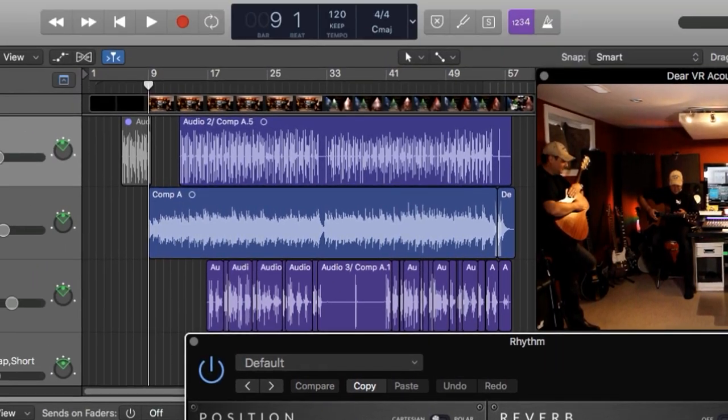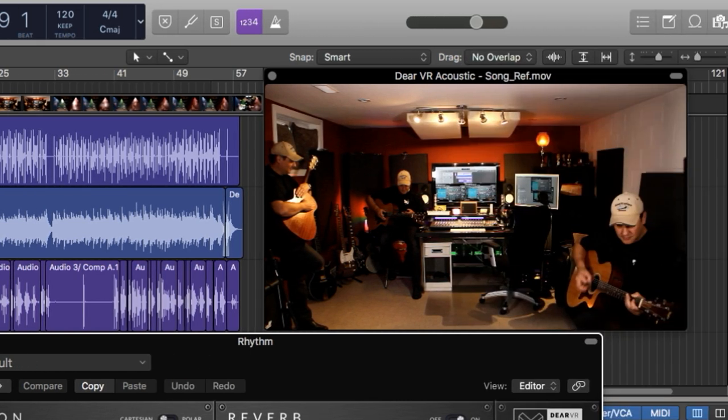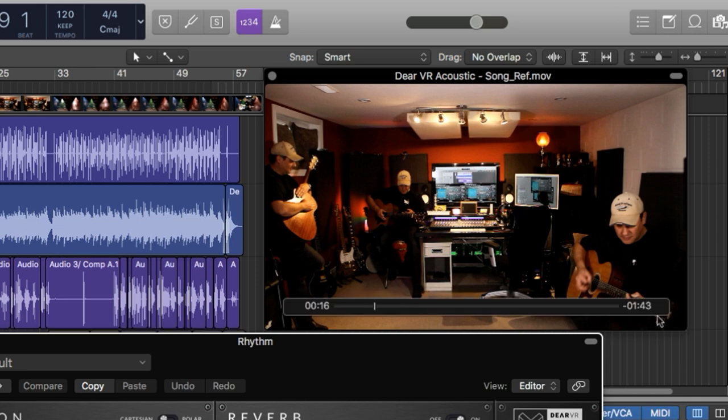This project is simple and only has 3 guitar parts. As I mentioned, all of the parts were recorded at the same place in the room in front of the same mic. I'm using a video reference in my session to help me place the sounds of the instruments correctly. Let's start with the rhythm track where I'm playing a beat on the back of the guitar.